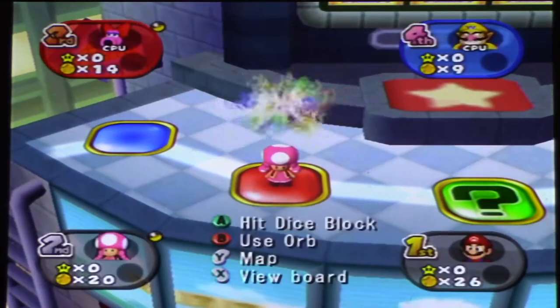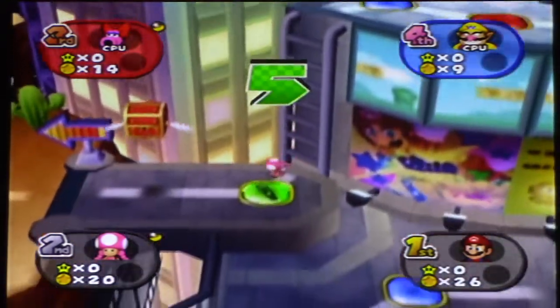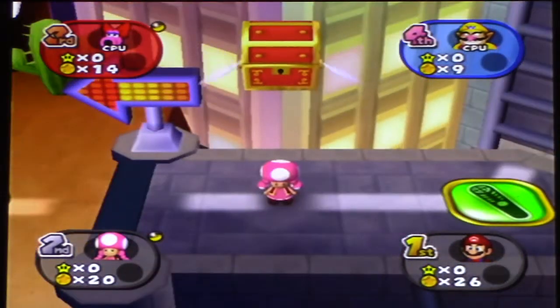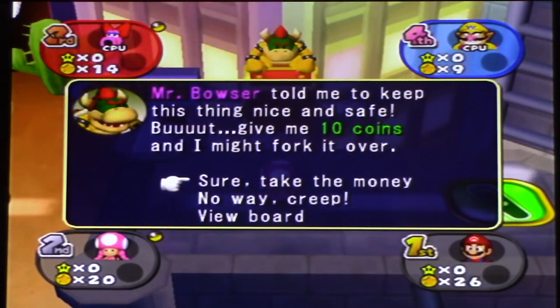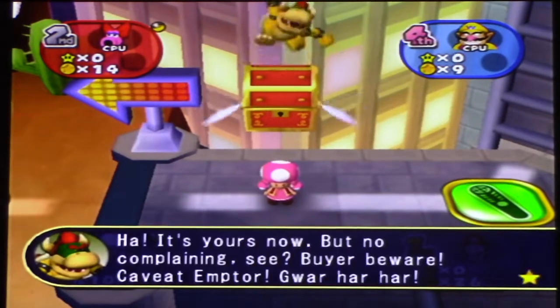Can you imagine if you could throw an orb at someone and it immediately used its effect on them? So, 33% chance. Hey.